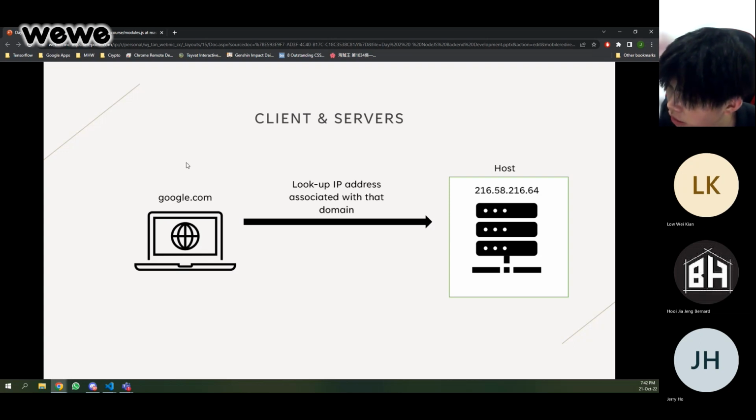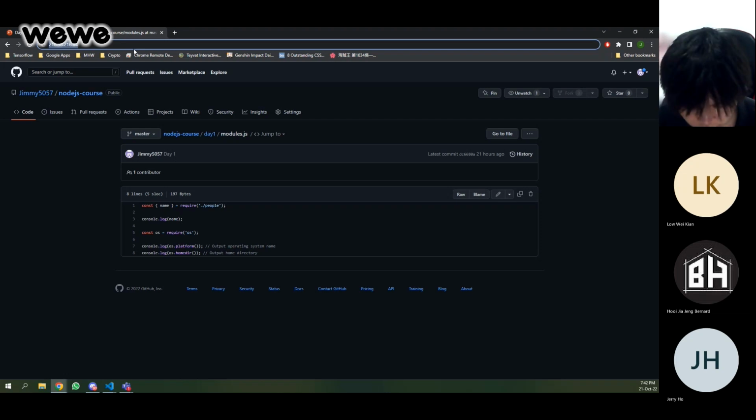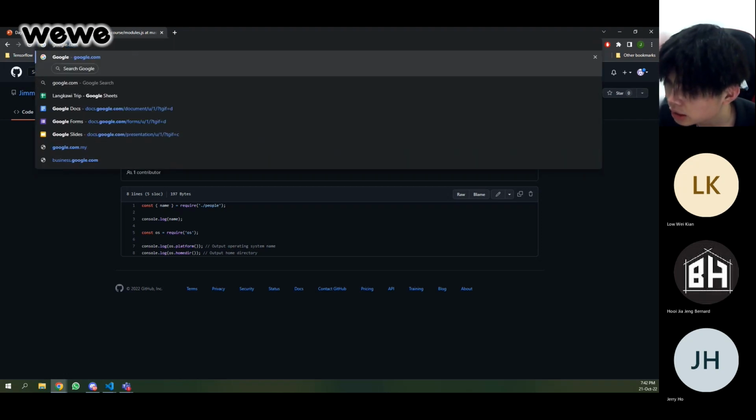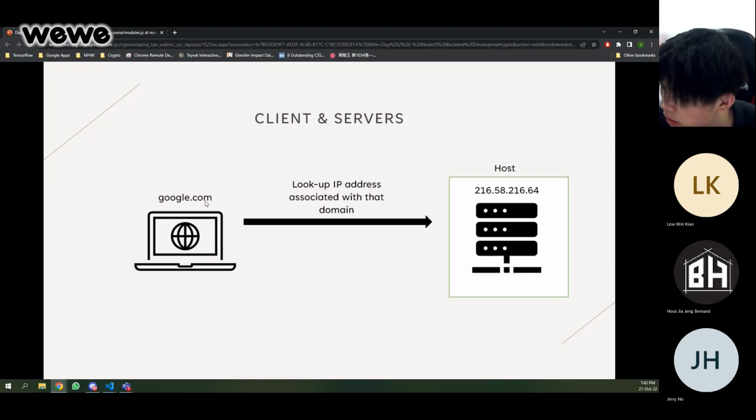So this one on the left side is the client. When you type google.com, in my case on the top URL there, the moment you press enter on the URL link, google.com will actually call their server with the linked IP address. When it calls the IP address, it locates the server. Once located, it actually posts a get request. It's like I want to get content.